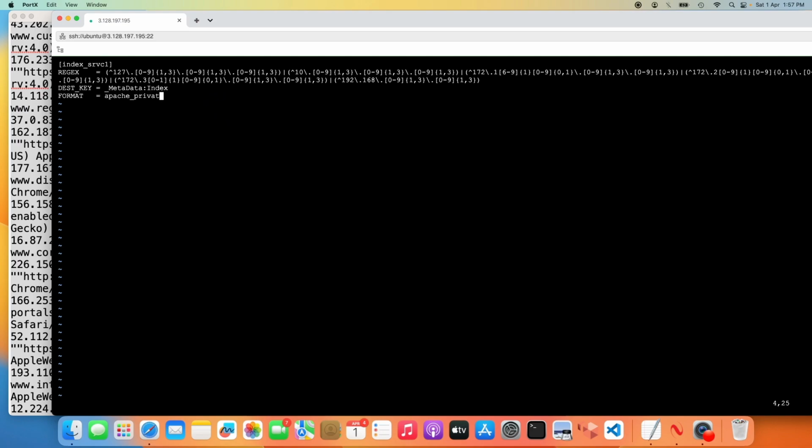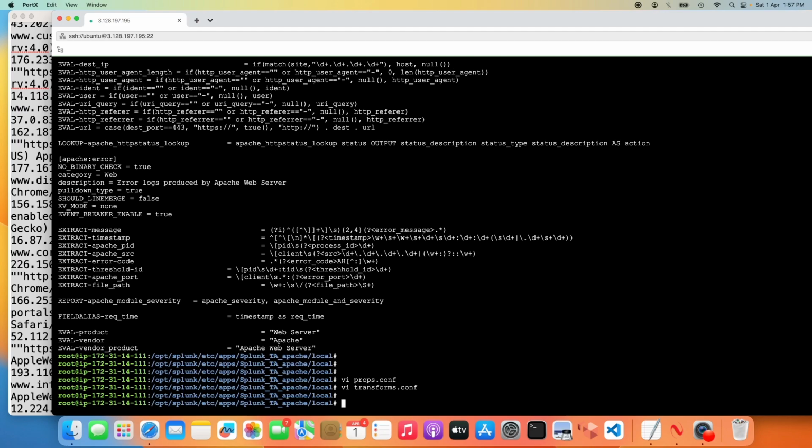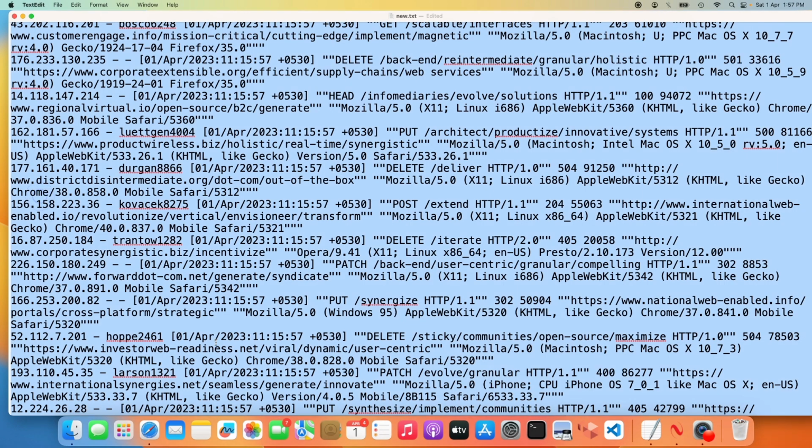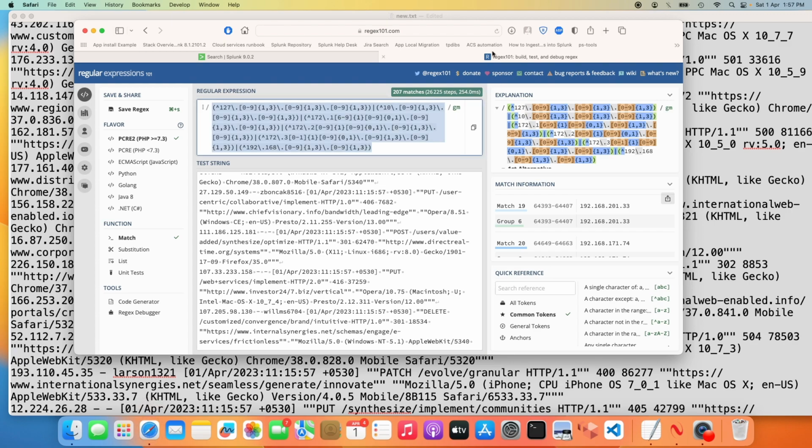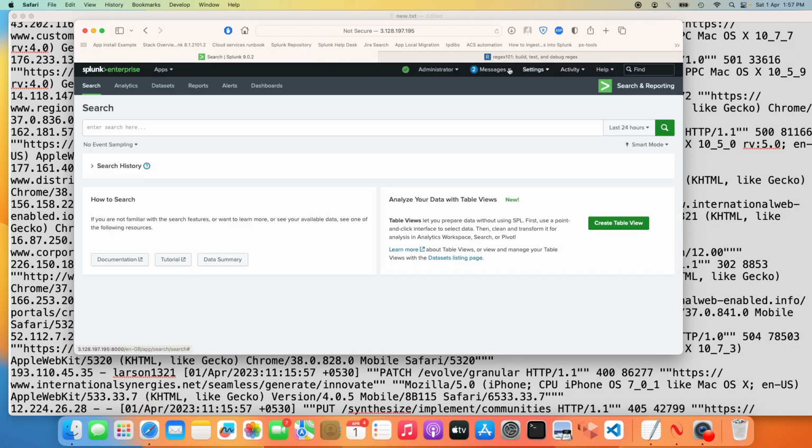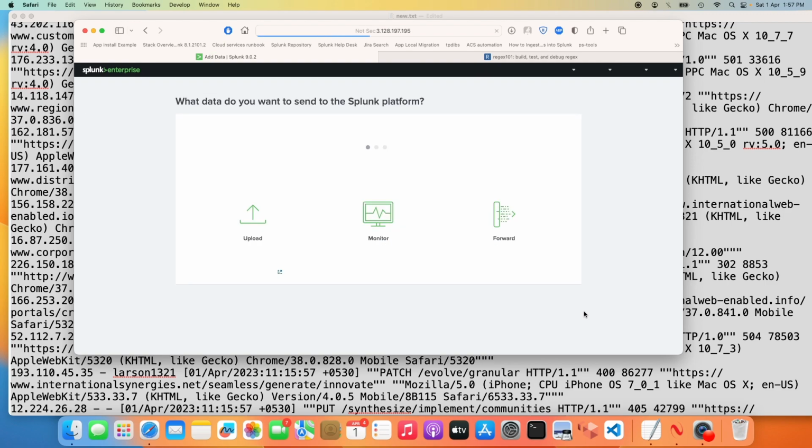Fine, so we have that. And then let's go to Splunk, and then Settings and Add Data, right? This is an all-in-one box, and just for the sake of convenience, I'm going to onboard the data through the upload option.